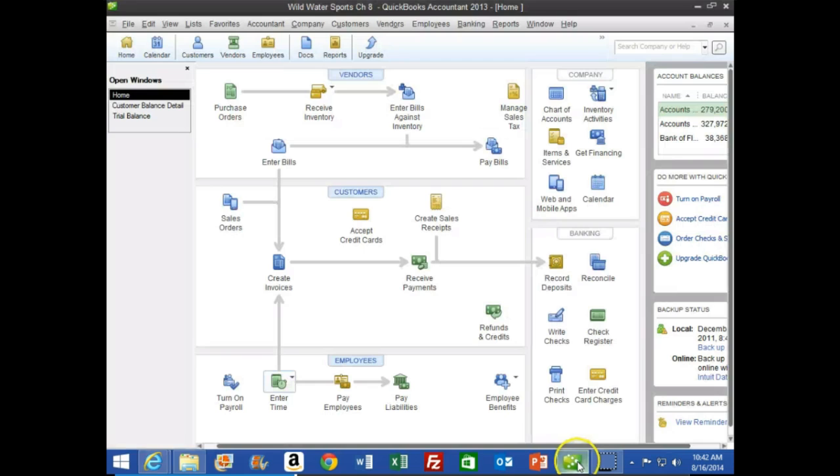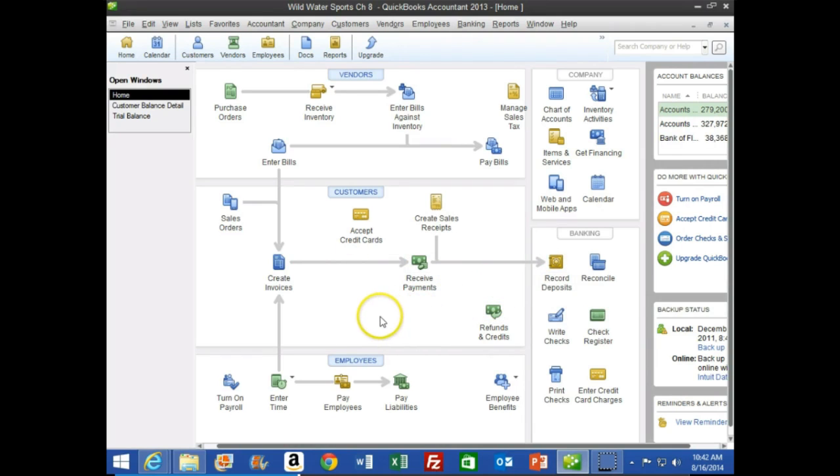All right, let's start doing that. So number 1, click the Receive Payment. So we're in the home page once again, and of course we already have the invoice at this time. Now we're going to receive payments. In this case, we're receiving payments on the invoice rather than a deposit. So this is kind of the normal flow of the process. Normally what would happen, of course, is we would have the invoice first, then we'd get a check in the mail, then we'd run to the bank and deposit it, hence the arrows going this way.